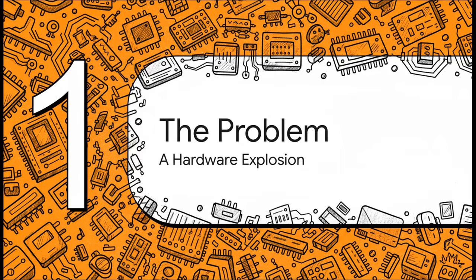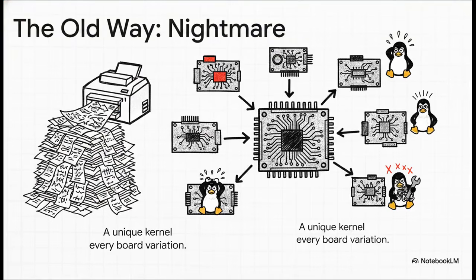Well, to really get the answer, you got to look at what things were like before we had today's solution. And it was, honestly, a total mess, a real engineering nightmare, fueled by this Cambrian explosion of custom hardware and embedded systems. Yeah, I mean, just look at this. The old way was completely unsustainable. Every time a company made one tiny little change to a circuit board, they had to create and maintain a whole separate version of the Linux kernel. Think about that. All the details, the memory addresses, the interrupt lines, were literally hard-coded right into the OS source code. It was a disaster of duplicated code, and it made the kernel bloated and incredibly slow to adapt.